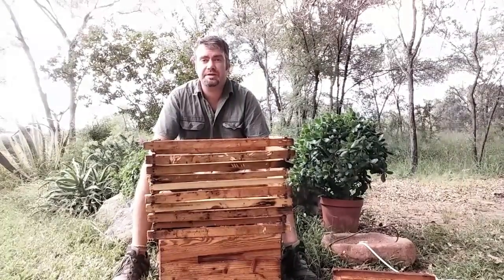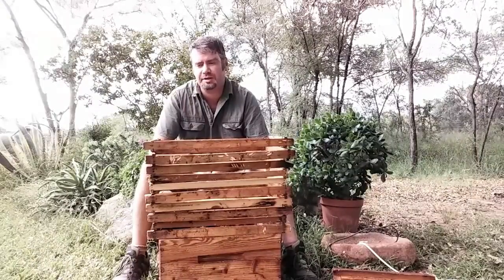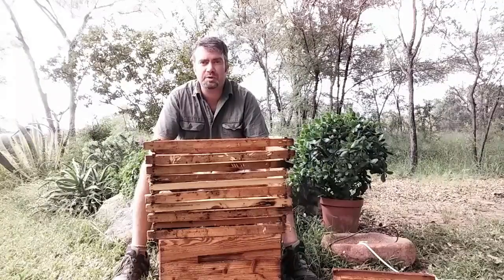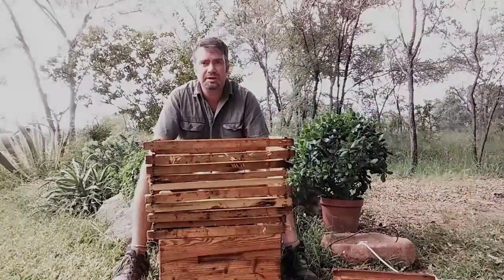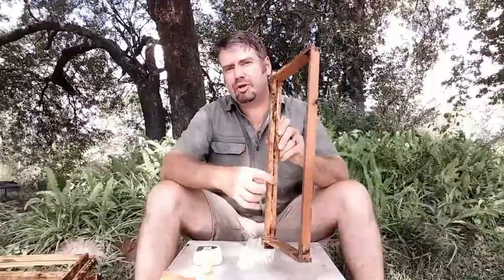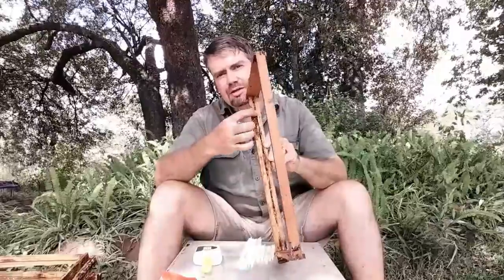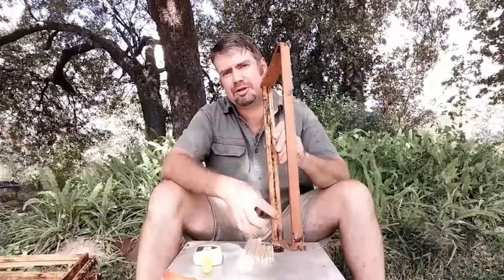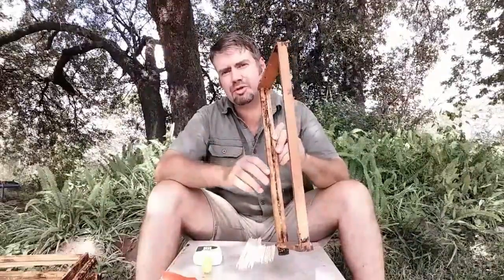Next step is simply going to be a piece of cloth, a rag, anything like that, and I'm just going to wipe them all down, and then we're going to prime them to go back into the box again. So for this part, what normally would happen is that you would reinsert some wax foundation strip here, and this strip is then what's going to help the bees build straight, build without crossing your comb.